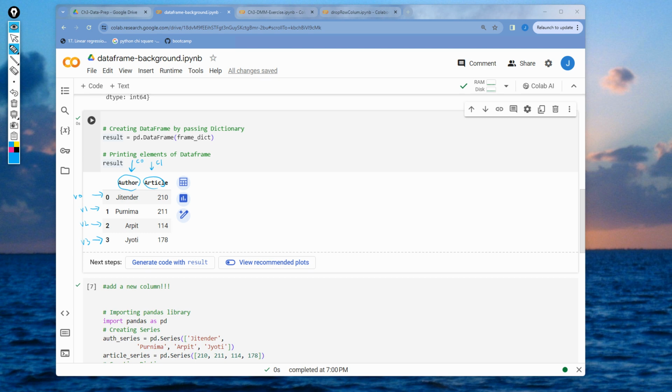So the data frame is really for the two-dimensional array, and that's why the data frame is typically used when you read data. Data usually means you read an Excel file, and an Excel file has rows and columns. So the data frame is a perfect structure to read CSV files, like Excel files.